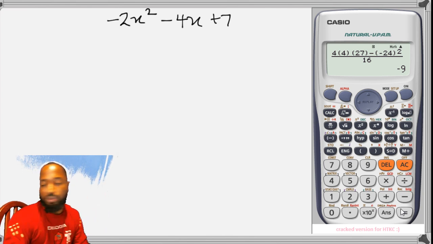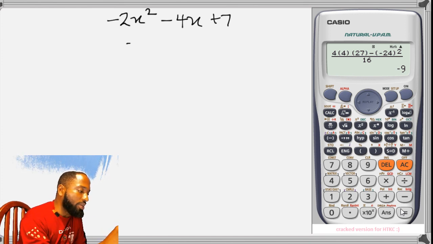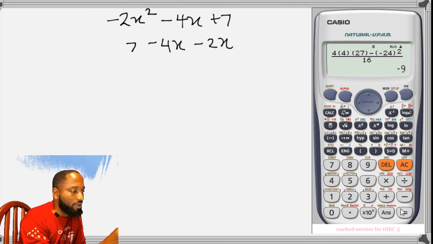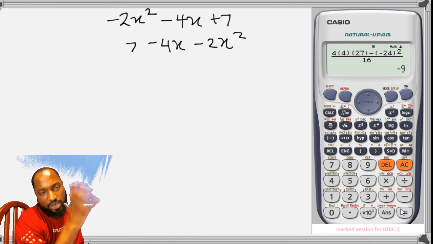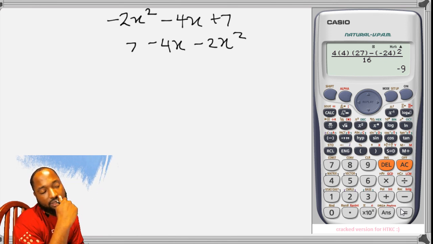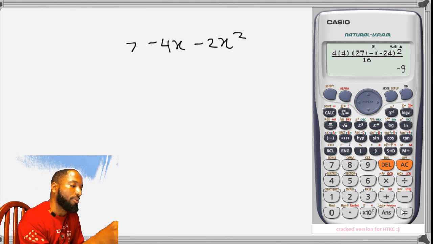So we're solving this one. Now, remember, when you have a negative, sometimes this one will be written as 7 take away 4x minus 2x squared. It can be written as that on the x side, like they were just rearranged. Right? So let me ignore this. It's the same exact routine, so we have nothing to worry about.